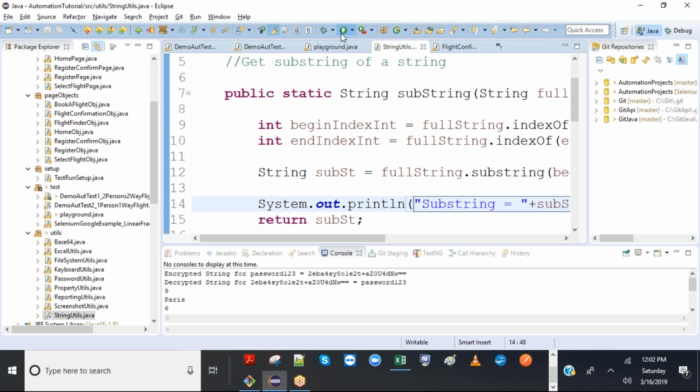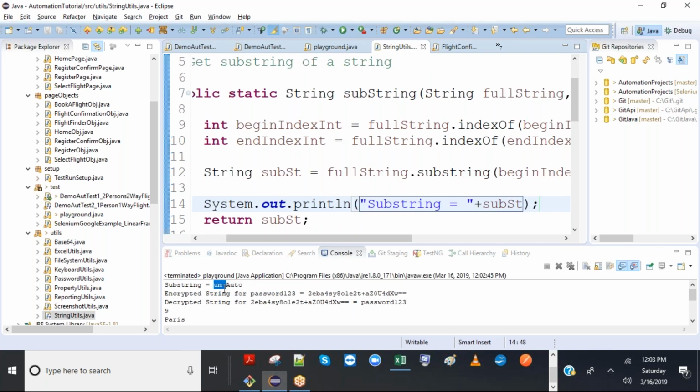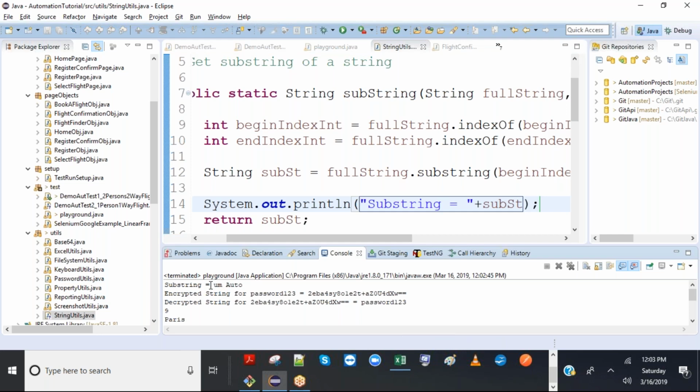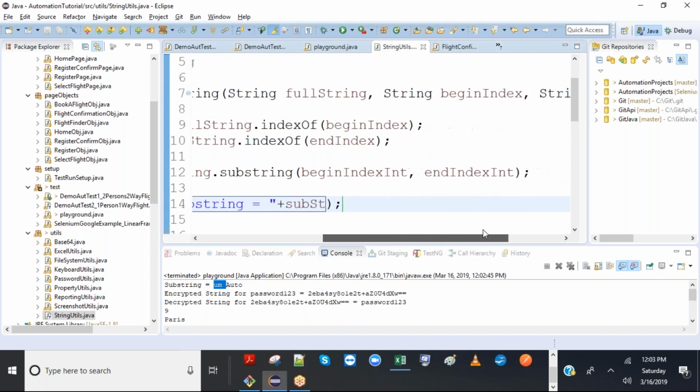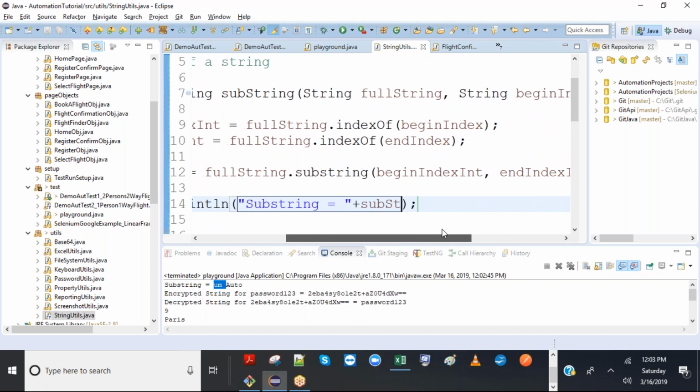So for this, we have to modify the function. The best way to do this is by debugging. Now tell me, how many extra characters are there? Because we started from here, right? So we have to add those characters. One, two, three. Three characters I have to add, whatever characters you want.